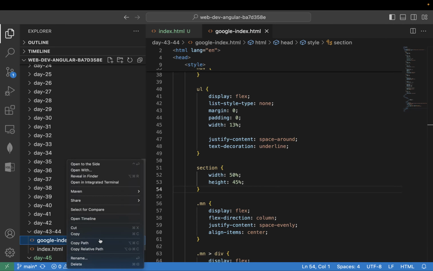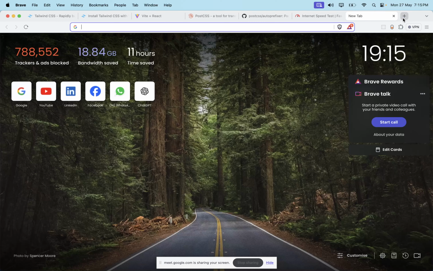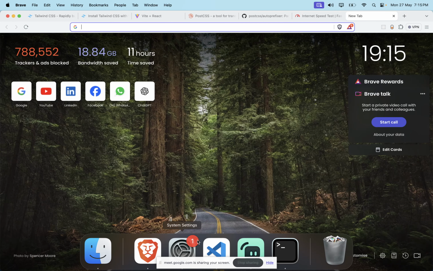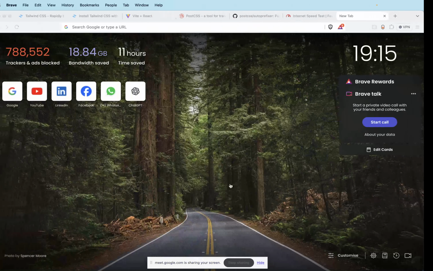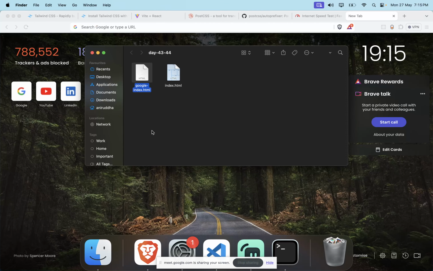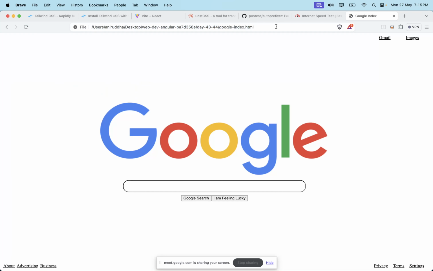Have you tried this? Yeah, this one. So a lot of things can be modified over here.